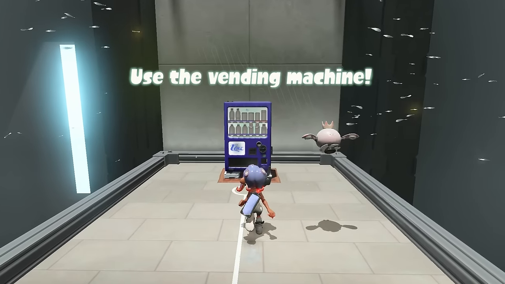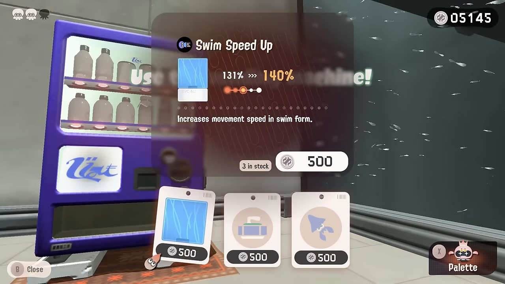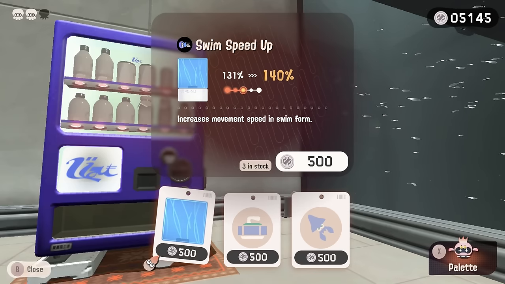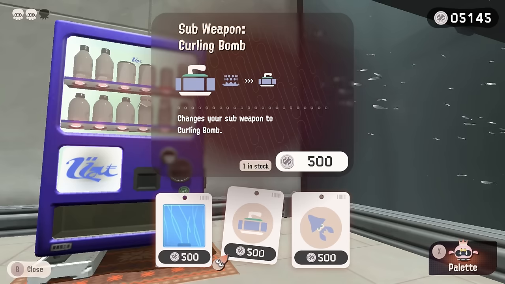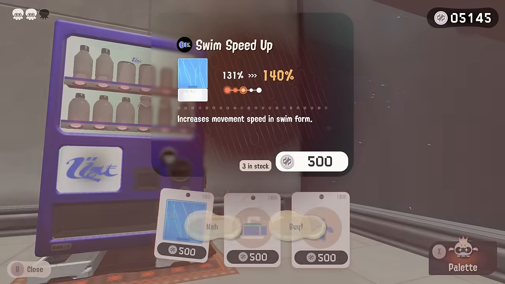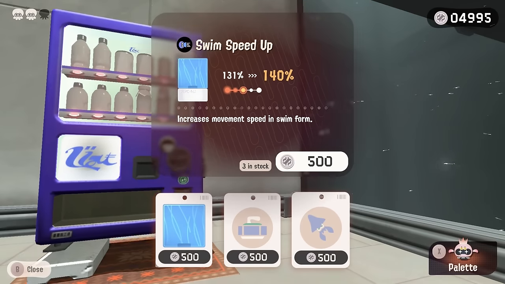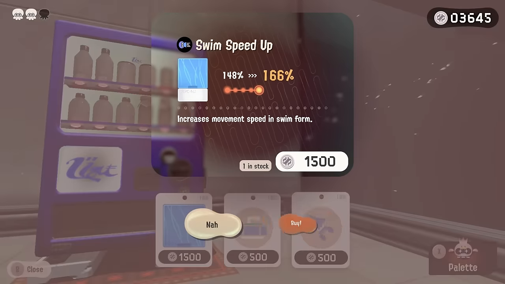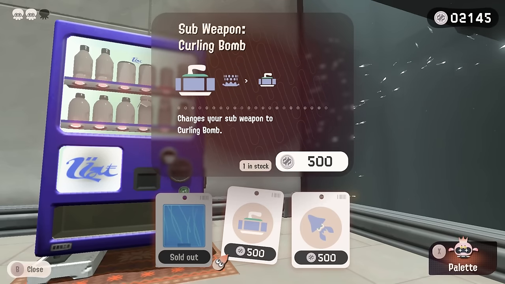Let's go. And then we got, do I not have a life here? Dude, I don't have any lives. Okay, well, swim speed up. We're just swim speeding up this place. I can't believe I don't have any lives. All right, well, that's all I want to do.